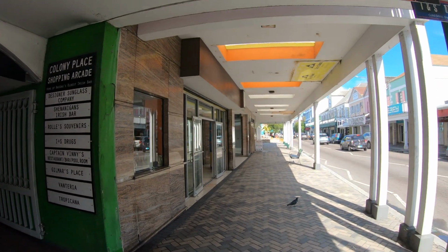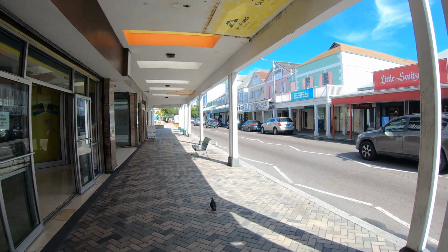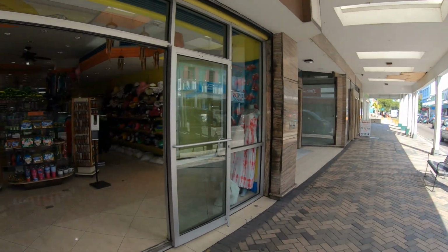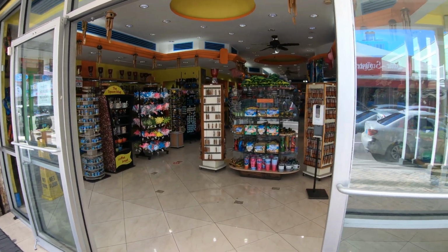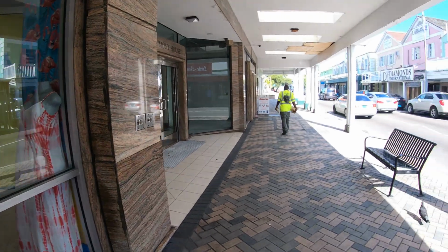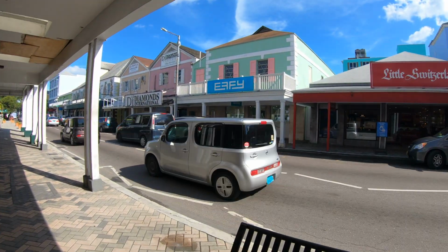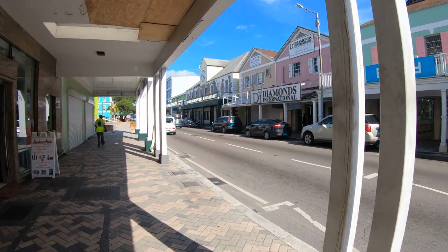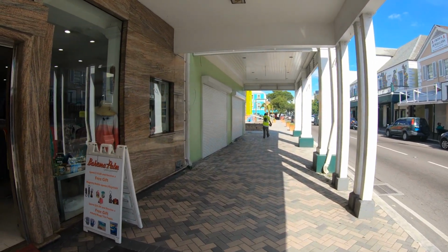The tropical climate and natural environment of the Bahamas has made Nassau an attractive tourist destination, and you could tell that there are a lot of tourists here, many of them coming off of cruise ships, as a matter of fact. The city's proximity to the United States, just 181 miles east-southeast of Miami, Florida, has contributed to its popularity as a holiday resort, especially after the United States imposed a ban on travel to Cuba in 1963.